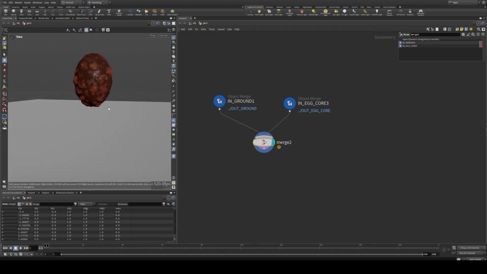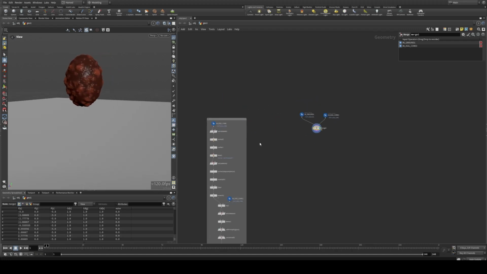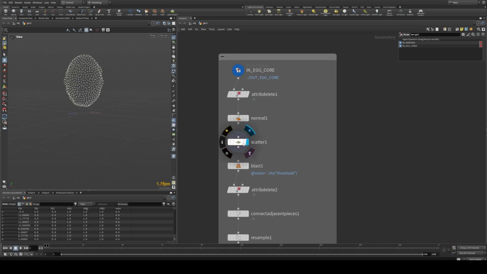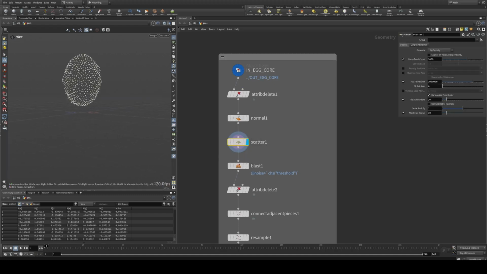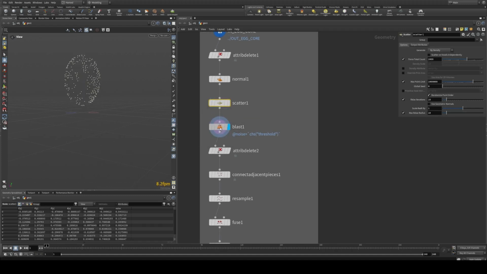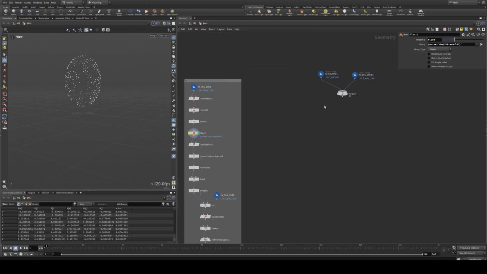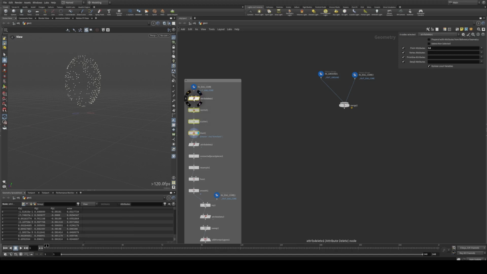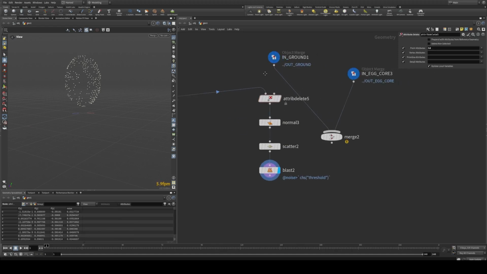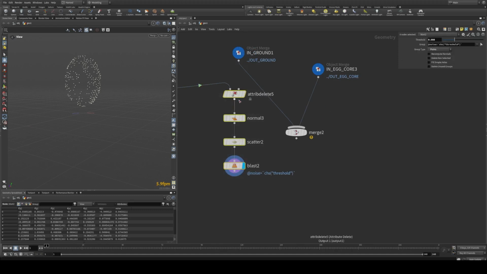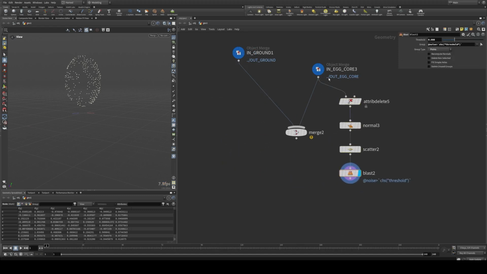Okay. We can do two things. We can use the scatter points that we used here for this, or we can do new ones. So let's do some new ones first, and then if we want, we can reuse some of that again.